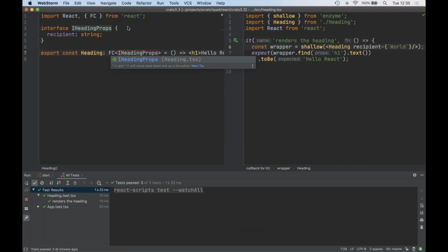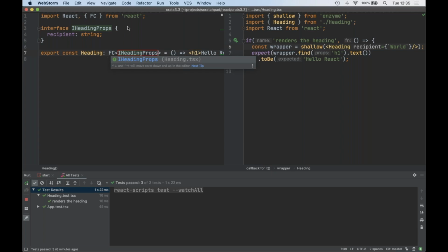As a note, putting an I in front was a thing at the time that I wrote this tutorial. It's no longer considered a thing. In fact, the ESLint TypeScript stuff yells at you, I believe. It has a rule, the stylist will yell at you, maybe Prettier or something will yell at you if you put an I. So ignore the fact that I've got an I on here. So I start typing I heading props.